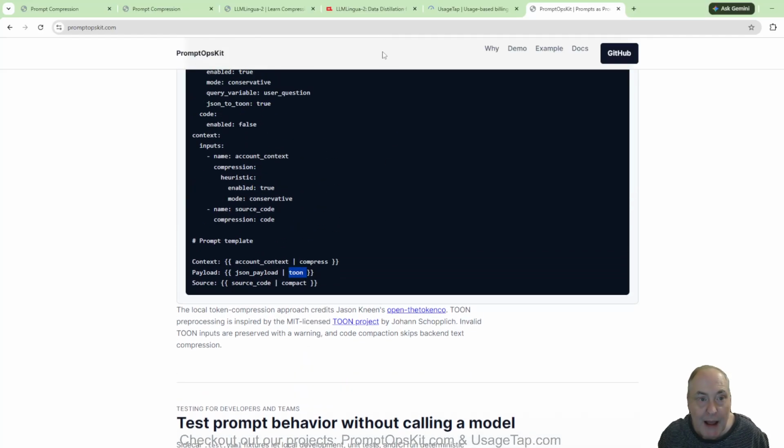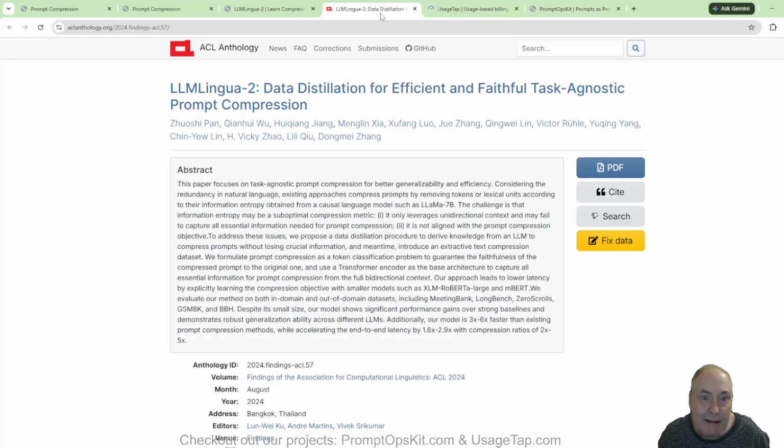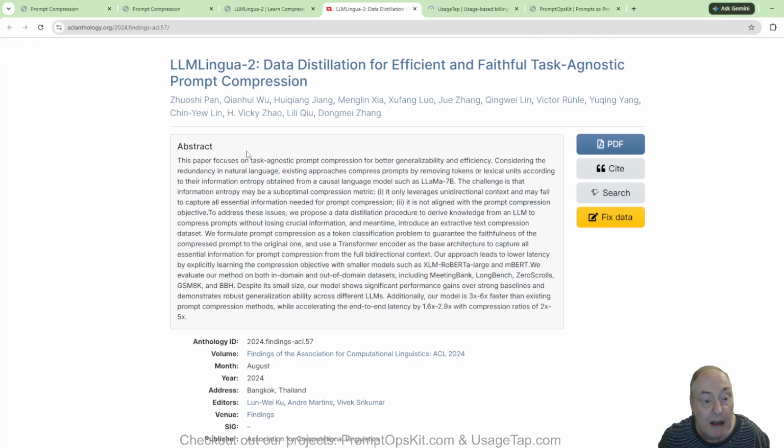But there is some prior research on how to compress prompts on the fly before we run them. This saves you money because you don't send needless words which get tokenized and you get charged for those input tokens. By compressing the actual context, you actually end up with a better result as well. That's what LLM Lingua 2, which was some research out of Microsoft, tried to do.